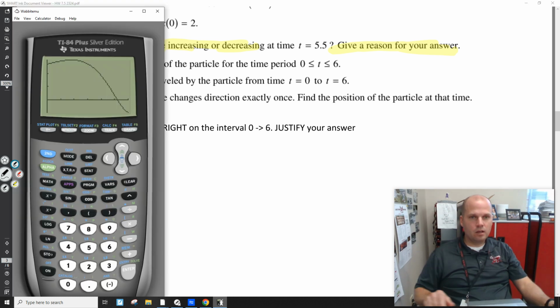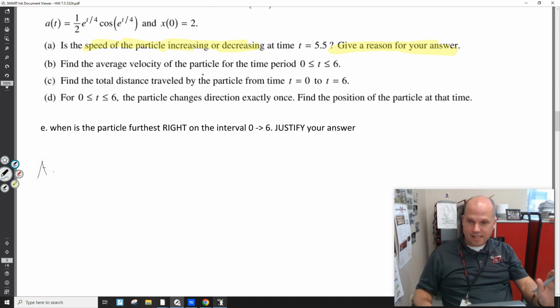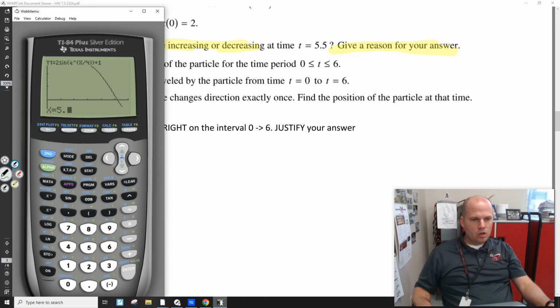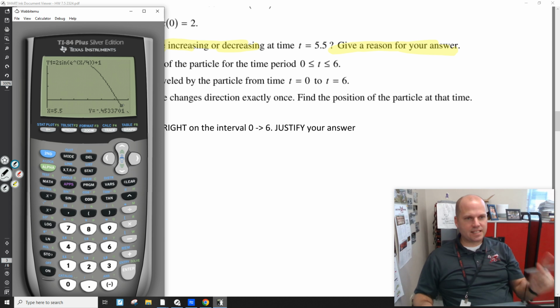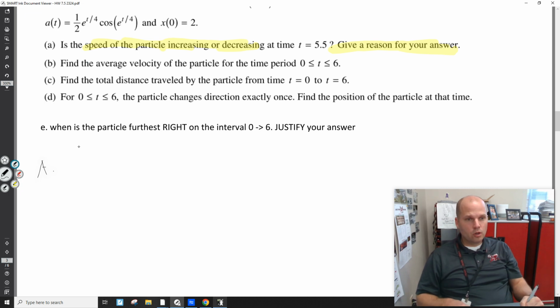Now let's look at your velocity and what's happening at 5.5. Utilize trace. Trace allows you to go to any value: press trace, type in any value, press enter, and it goes right to that point. We're already still on trace, so if I plug in 5.5, it'll go to that point. Now, what do I notice? My velocity is negative and my velocity is decreasing. There are so many ways to explain this, but you can see that your velocity values are getting further away from 0. So your speed is increasing.